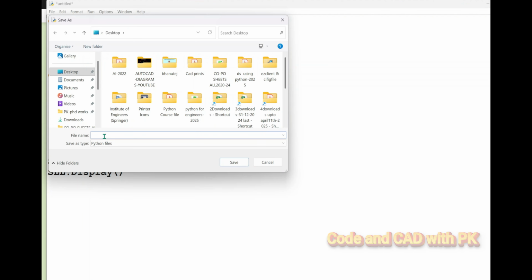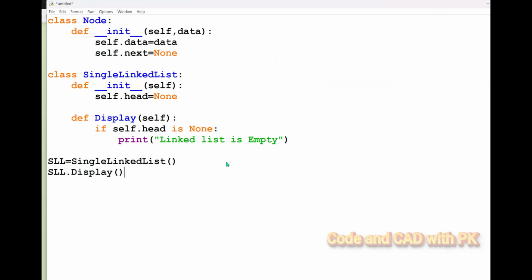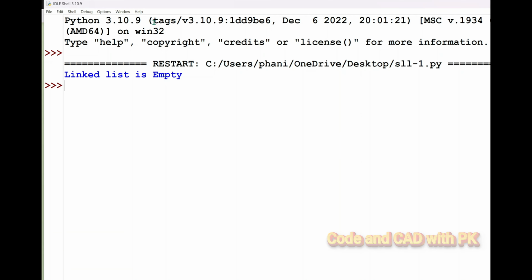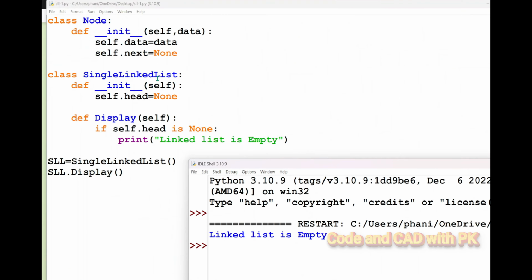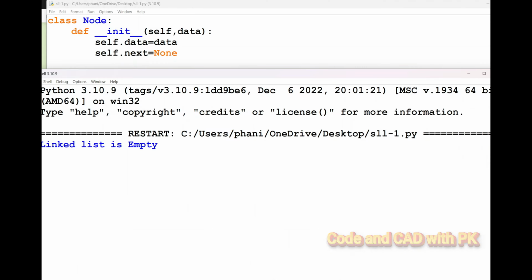Create SLL, single linked list one. See, observe, the linked list is empty because we have not created any nodes so far. So simply it will print that the linked list is empty.